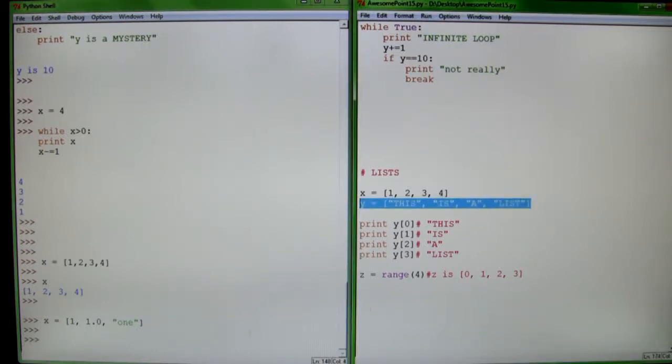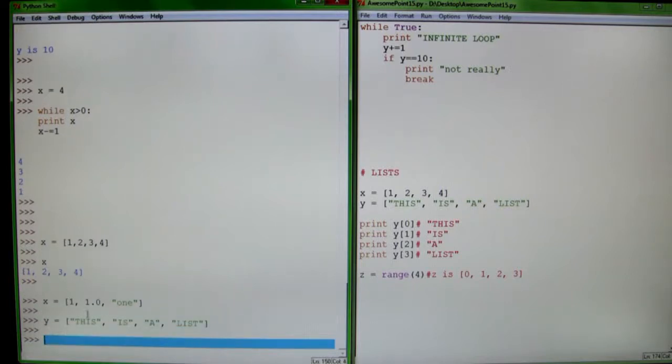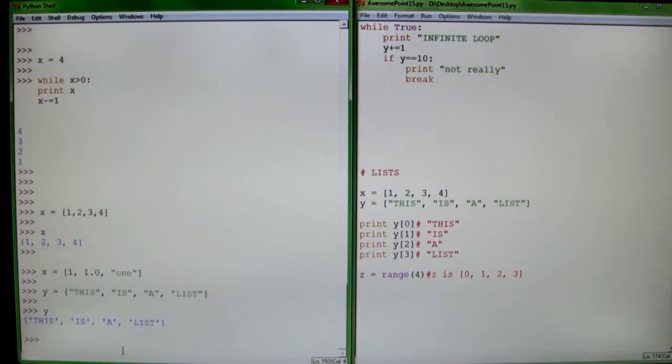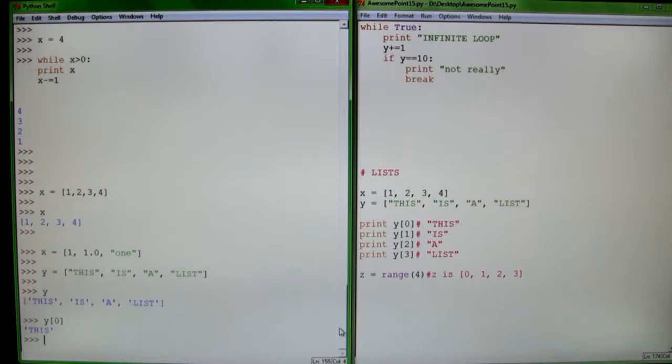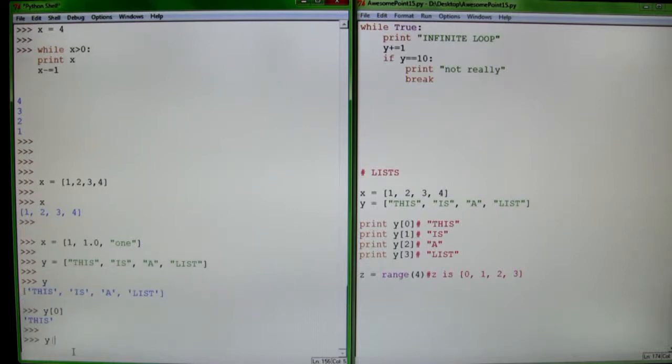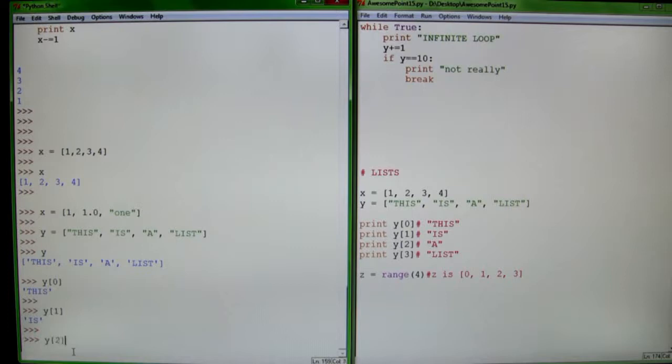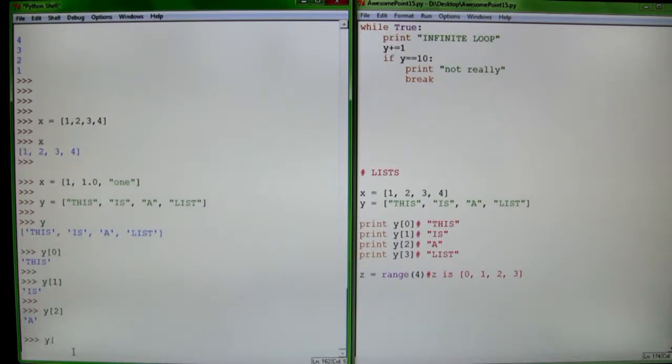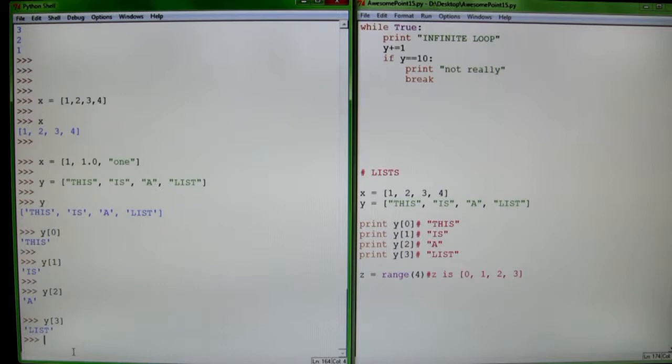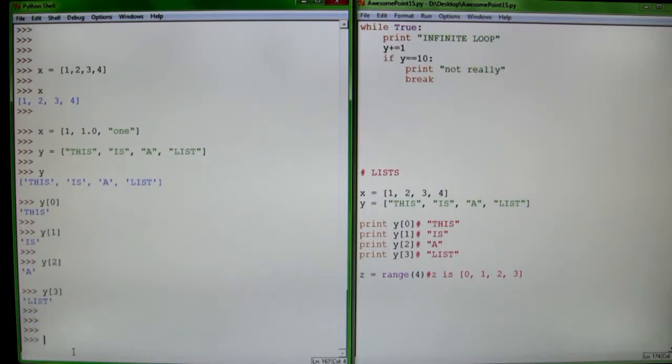So, if you say y is this list of strings, and let's say you want to just call the first one. Well, then you have to index it, y at the index of 0. Now, this sort of trips people up a little bit. In Python, the lists are indexed at 0. That means the first value is index 0, and you just increase by 1 after that. People make a lot of mistakes thinking that the first index is at 1, but it's actually at 0. Just little thing you have to remember.